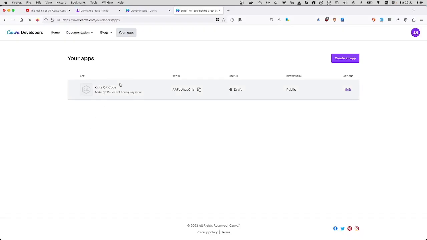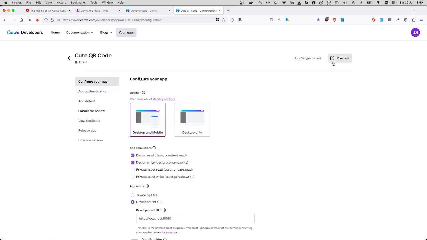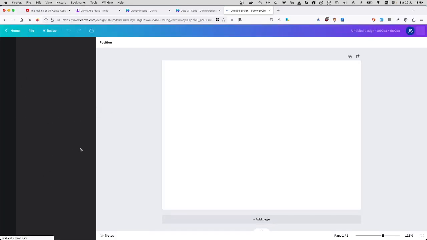If I go to this app I just created, you could just simply click this preview button to see your own plugin.